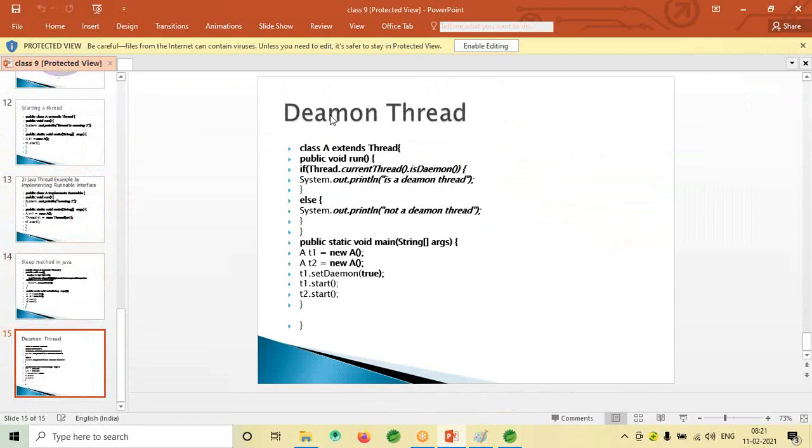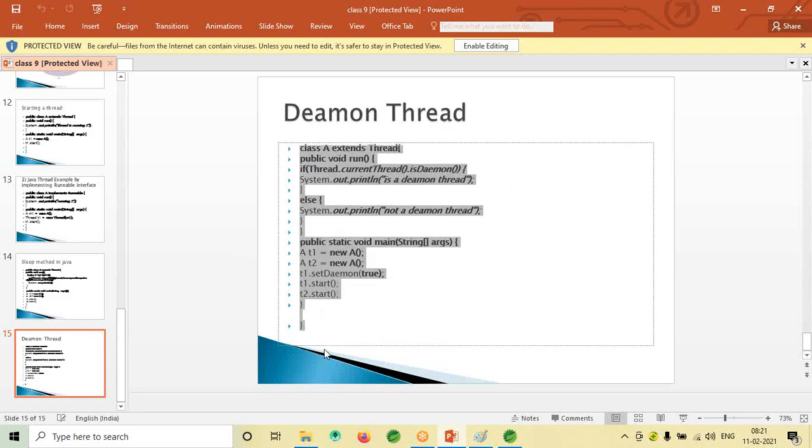Okay, so not that many questions will be asked in the interviews. Yeah, if you want, I can give you more information. There is something called a daemon thread. So this daemon thread is kind of a leader. What it will do is, it will call the other threads, they will come and perform all the operations. Once the operation is finished, then it will clean up the memory, something like that. Okay, so let me execute the program here.